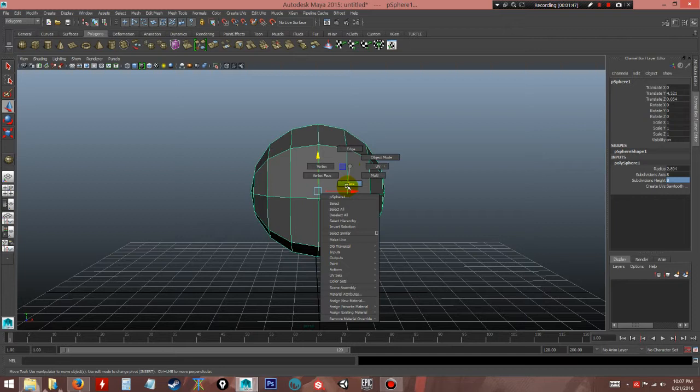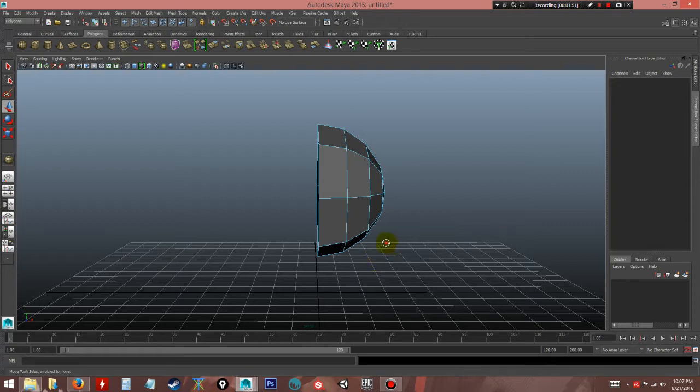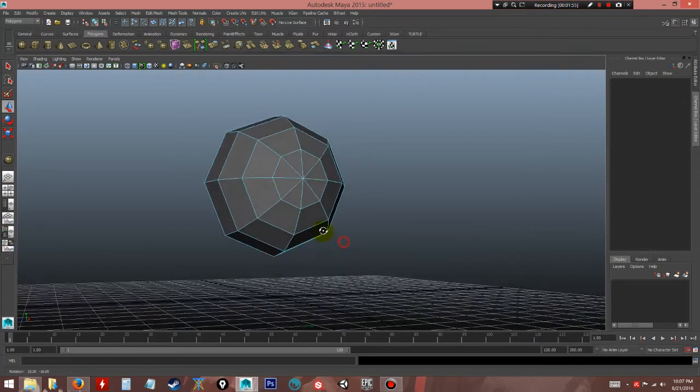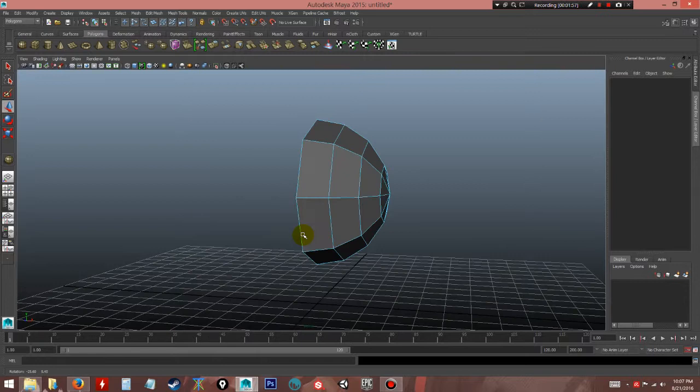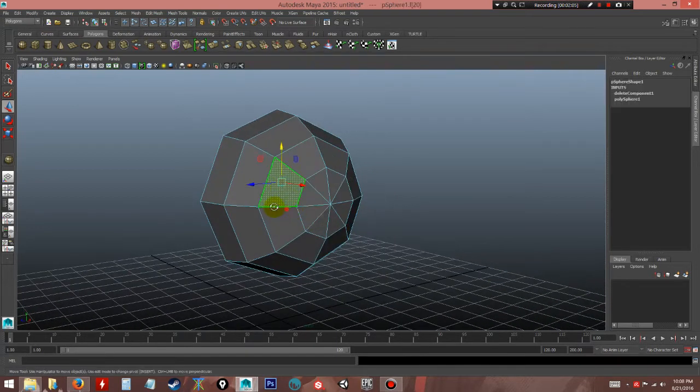We'll go to face mode and delete half of this, because the method here is, we're trying to model a symmetrical character, so obviously we want to always delete one side, and we're going to duplicate the other side to get the other half.